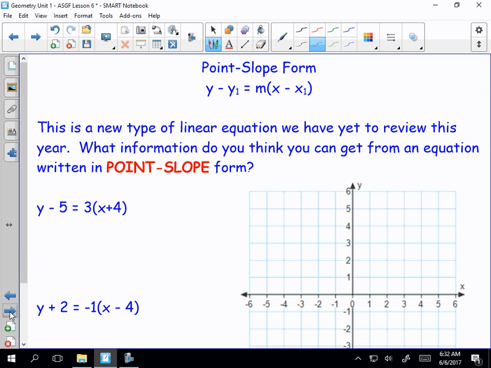Now, point slope form is a form that's used more when you get into pre-calculus and calculus. We want to start introducing it here so you have a chance to see it. Point slope form is fairly obvious because now there is a value with the y. The y is not by itself. And then we have the parentheses, and we also have a value plugged in with the x. The slope is always still that leading value on the x side.